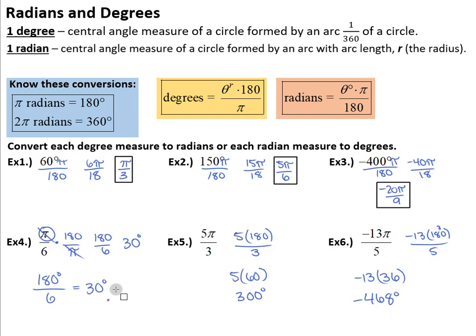So again, if you're converting from radians to degrees, it's easier if your radian measure has π in it to simply replace π with 180. And then if you have a nice divisor of 180 in the bottom, make your value smaller before you multiply and make it bigger. In other words, don't do 5 times 180 and then divide by 3. It's actually easier to make your number smaller by doing the division first and then multiply by 5. If you're converting from degrees to radians, slap a π next to it, divide by 180 and reduce your fraction.